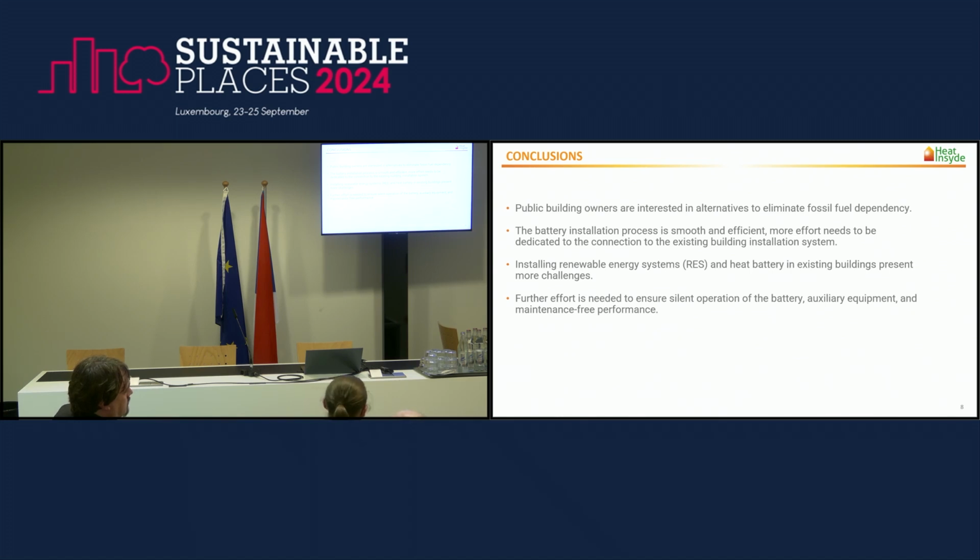This is important, and so is the silent operation of the battery if it's located in a house and makes some noise. This was the second issue, especially during the night when the background is different from during the day, when many things are happening and people are not paying attention. During the night it is noticeable, and in the lab sometimes you don't care so much or you don't notice it.